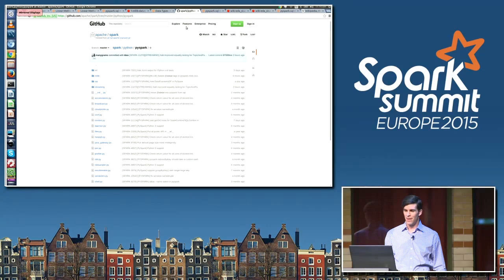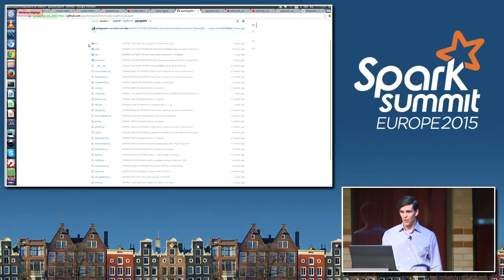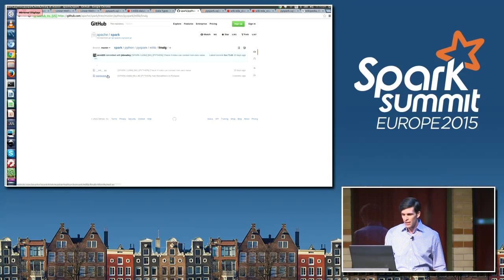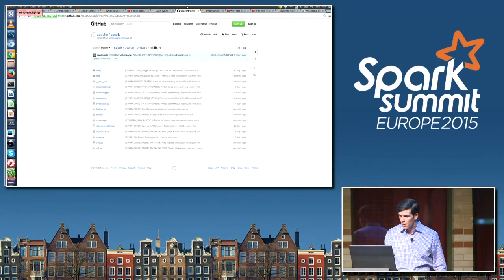And then you can always go to the source code. We haven't done this yet, but on GitHub, the source code for PySpark and for Scala versions of Spark are all right there. So you can dig in and actually see what's going on under the hood if you're so inclined. So we've got MLlib, and you can go into linear algebra and then see how things are actually going to be defined. All right, so jump out of there.